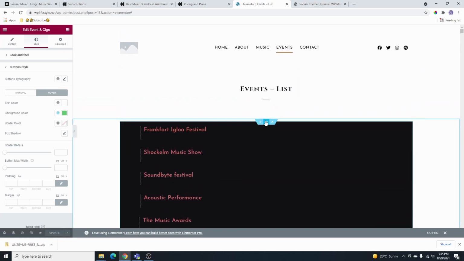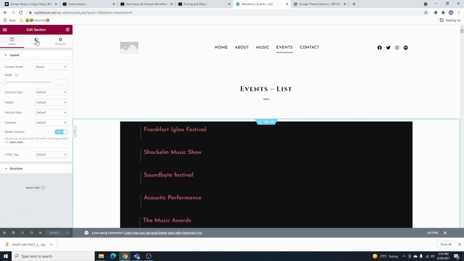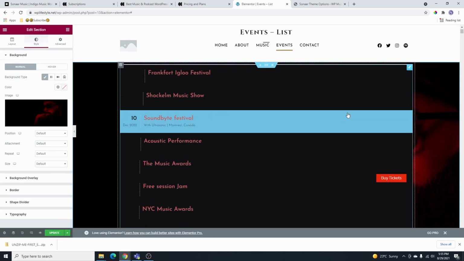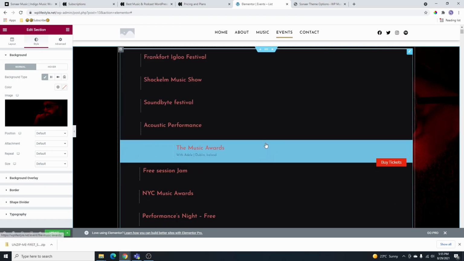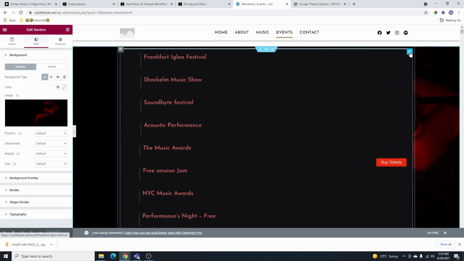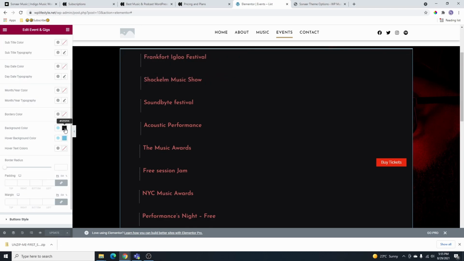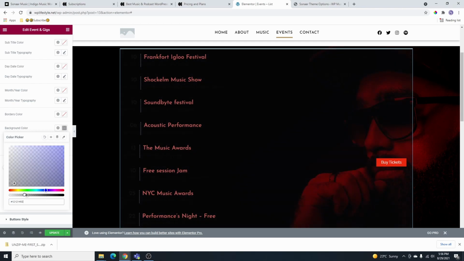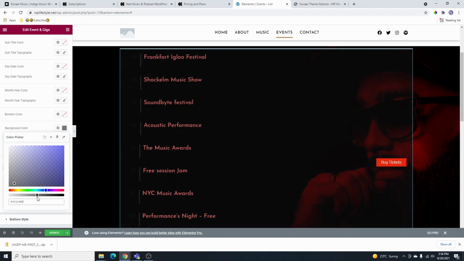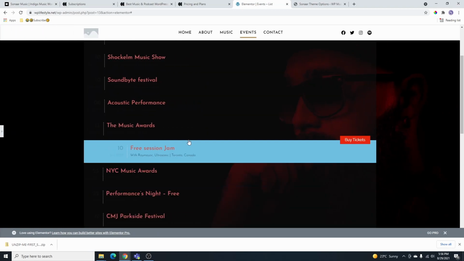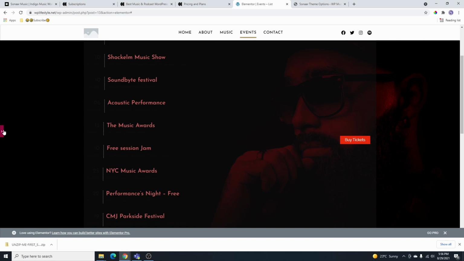You can actually also use a background image here. So maybe you can click on this section, and then you can go here and choose a background image. From here we can choose this image, and now you can see that we have a background image. This background color that we have, I can click here, then I can scroll down to the background color. I can actually change the transparency a little bit like this, and now with that transparency you can see the image that we have behind. So this is really cool if you want to do something like that.